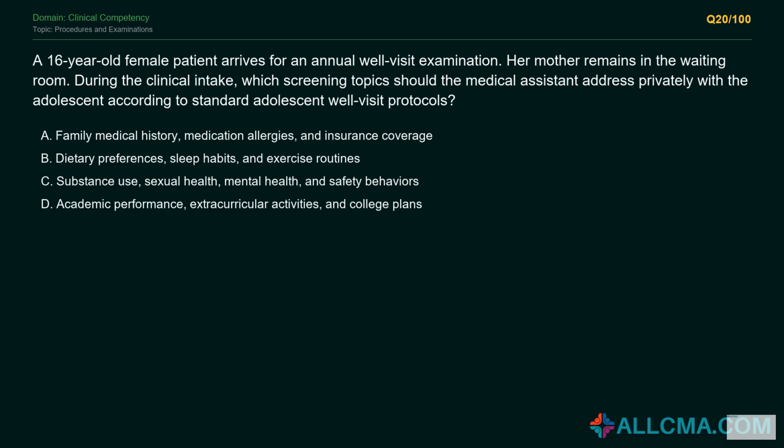Question 20. A 16-year-old female patient arrives for an annual well visit examination. Her mother remains in the waiting room. During the clinical intake, which screening topics should the medical assistant address privately with the adolescent according to standard adolescent well visit protocols? Option A. Family medical history, medication allergies, and insurance coverage. Option B. Dietary preferences, sleep habits, and exercise routines. Option C. Substance use, sexual health, mental health, and safety behaviors. Option D. Academic performance, extracurricular activities, and college plans.